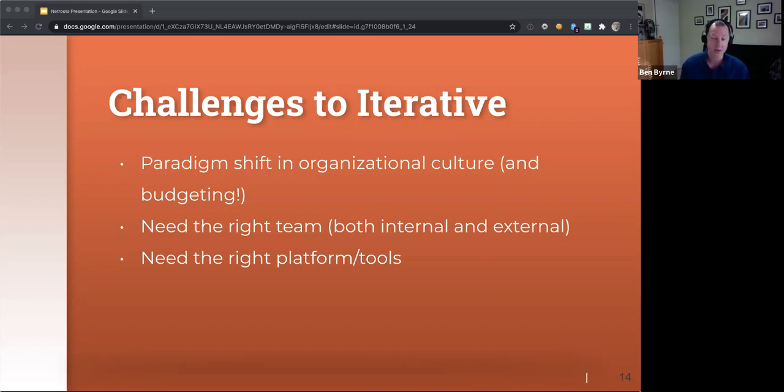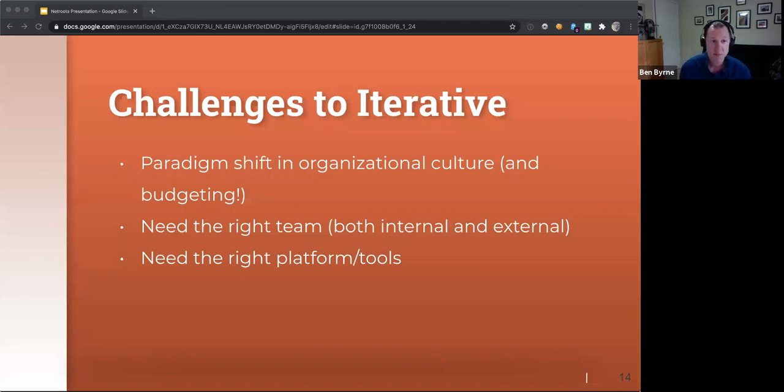Data tracking, whether that's Google Analytics or Crazy Egg, or there's lots of different tools out there. But you need to make sure that you have the ability to compare data across changes and understand it. So you need tools that are going to actually track that for you.